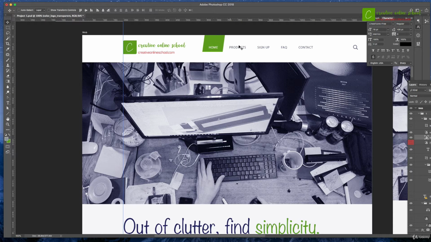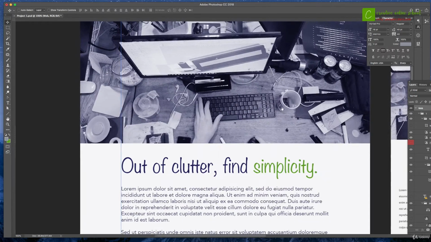Now the navigation seems kind of off-centered, so I'm going to grab that. And I'm going to grab this area right here that shows me that I'm on the home page. I'm going to pull that one over a little bit here, so it's a little bit more right-hand aligned. The search icon I got up there, I want to make that kind of look like it's part of the navigation. That's totally fine. Again, large photo area here. This is cool, but may need to be adjusted a little bit once it gets onto a mobile device.